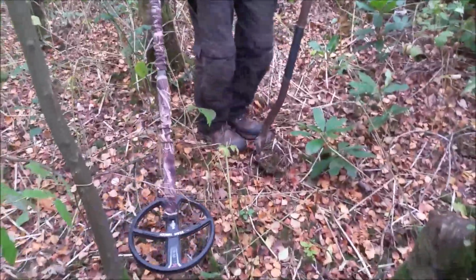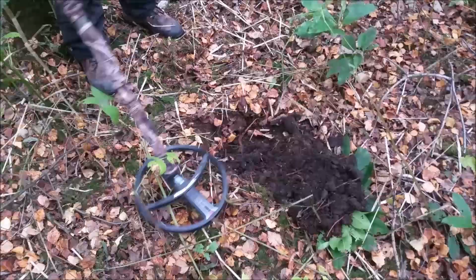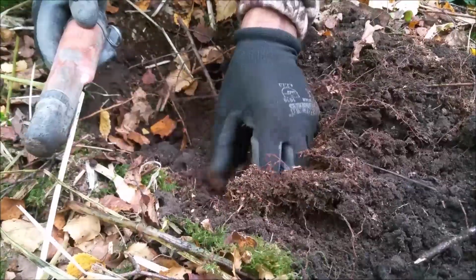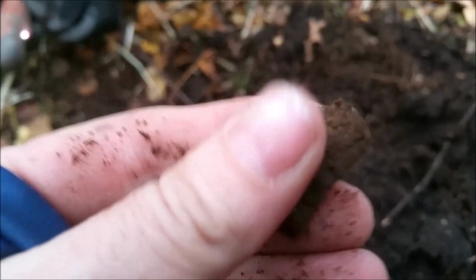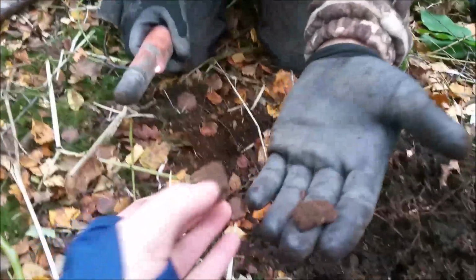Come on, let's see. Right, it's out the hole. Right, that's that one. Let's have a look at that. I'll investigate that while you do the other. So that just looks like that's the part of it, a bit of rubbish. And then what have you got? Oh, you've got a matching pair, a bit of rubbish. Yeah, two bits of rubbish.